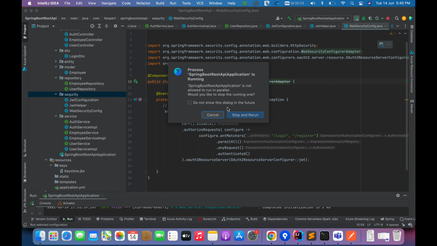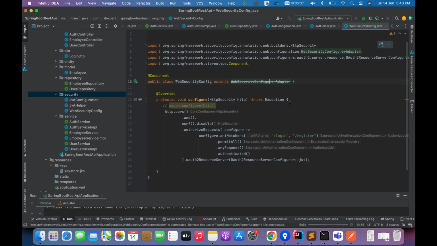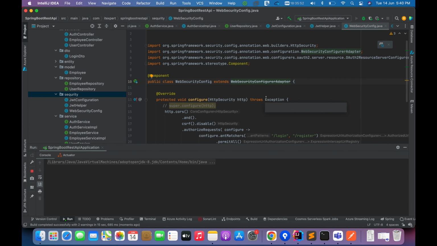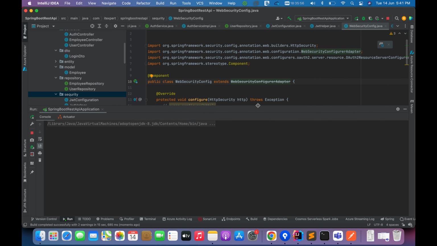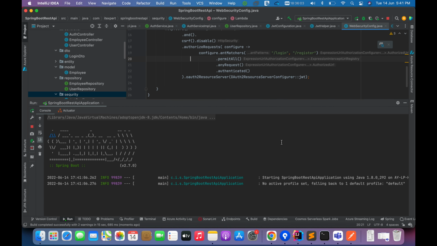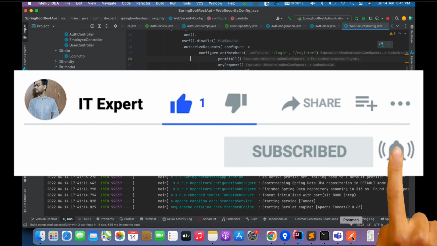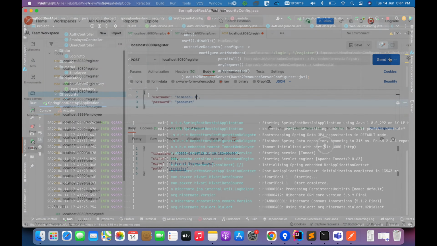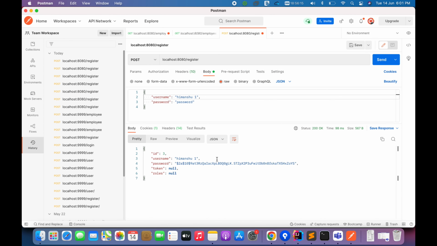I am restarting my application again. So my application has started, and the name Himansu1, and see I got my password here, and this password is also decrypted, and I did not get the token till now.